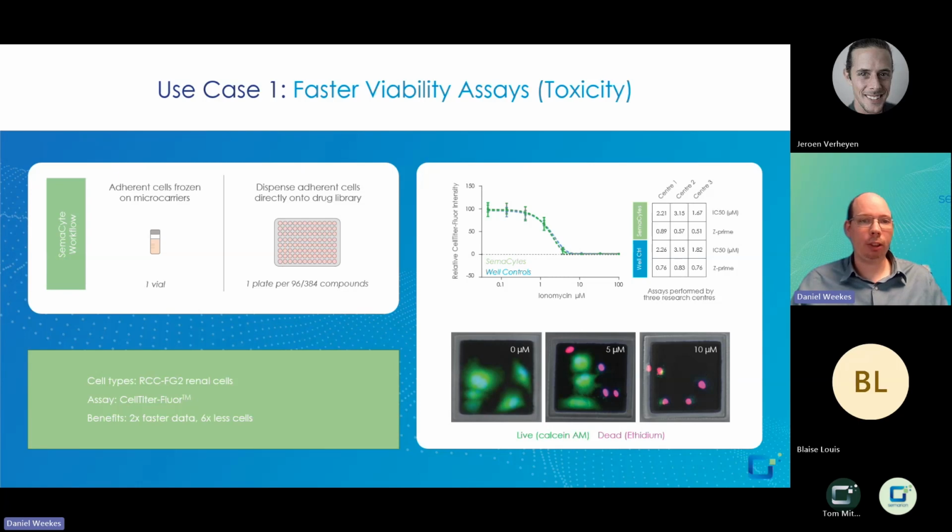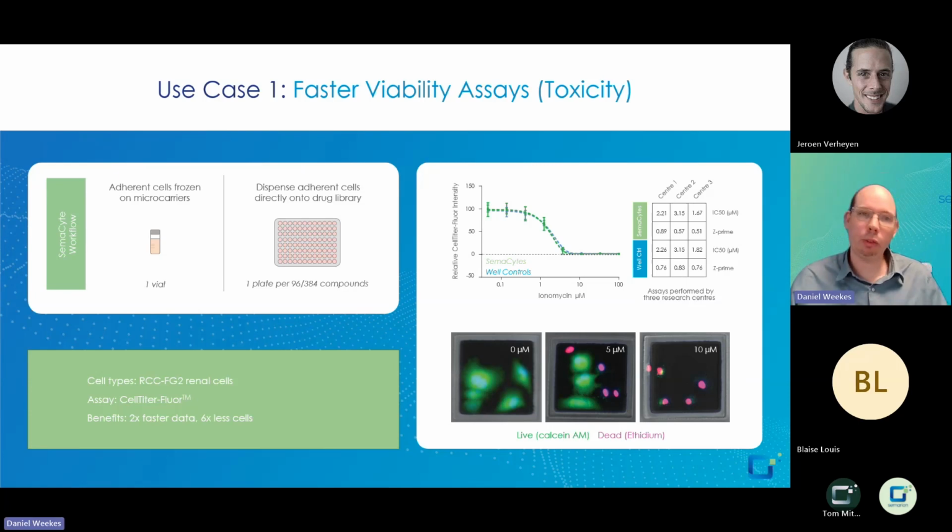For these toxicity assays, we've used a renal cell model in which we've plated out into a 96-well plate and treated with different doses of the cytotoxic compound ionomycin, and then read cell viability using CellTiter-Glo on a plate reader.